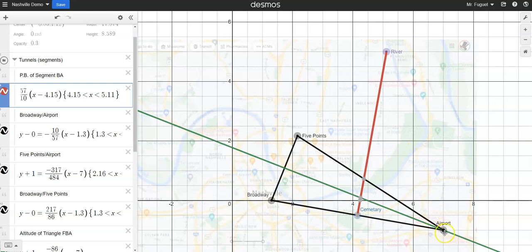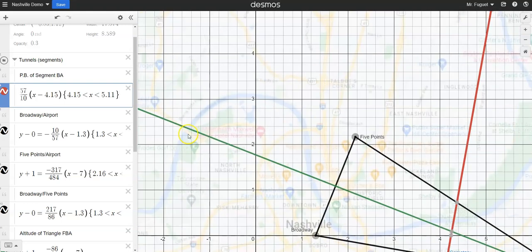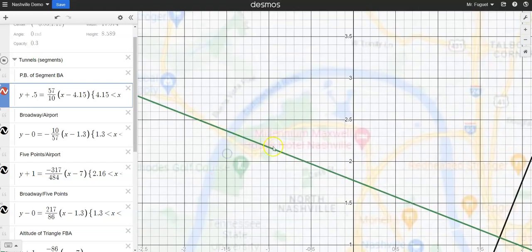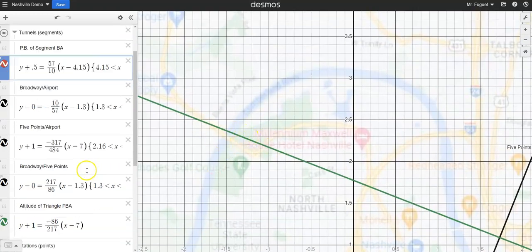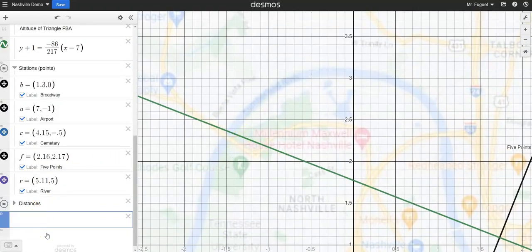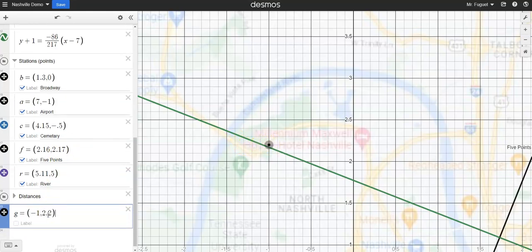And for the last part of the video, we're going to do that same thing with the altitude. So maybe over here, we have a golf course. So let's go ahead and create one more station here. We'll call it G equals. We'll once again just kind of guess where we think it is. So let's say -1, 2.2 maybe. Pretty close, maybe 2.15, 2.18. You can kind of just fine tune it and get it on there. There it is. We'll go ahead and call this golf course.